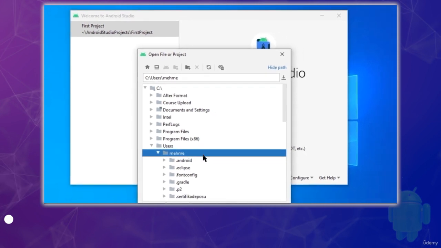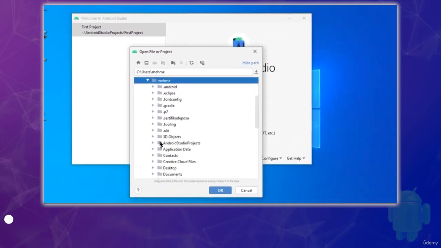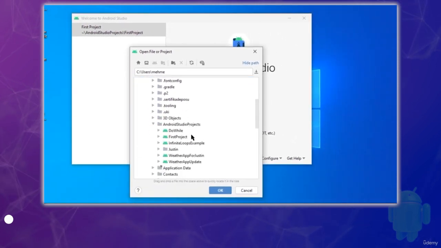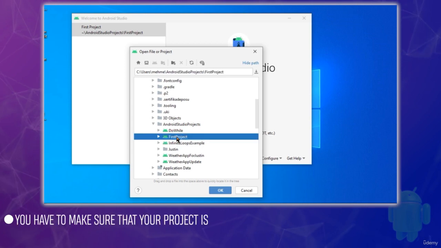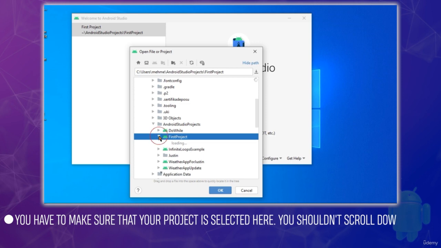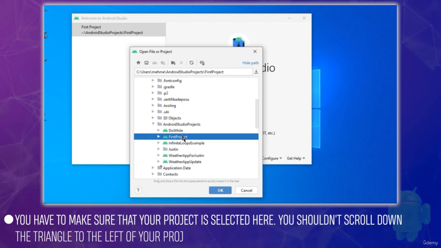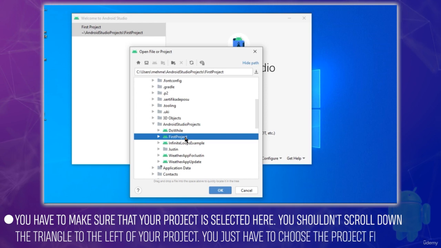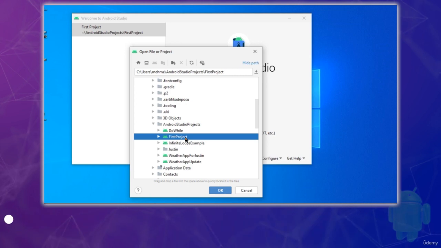As you can see, I got access to the first project file that we created. Now you have to make sure that your project is selected here, so you don't want to scroll down the triangle over here to the left of your project. You just have to choose the project file. After making sure that the project file is selected, we can open up our project by pressing the OK button.